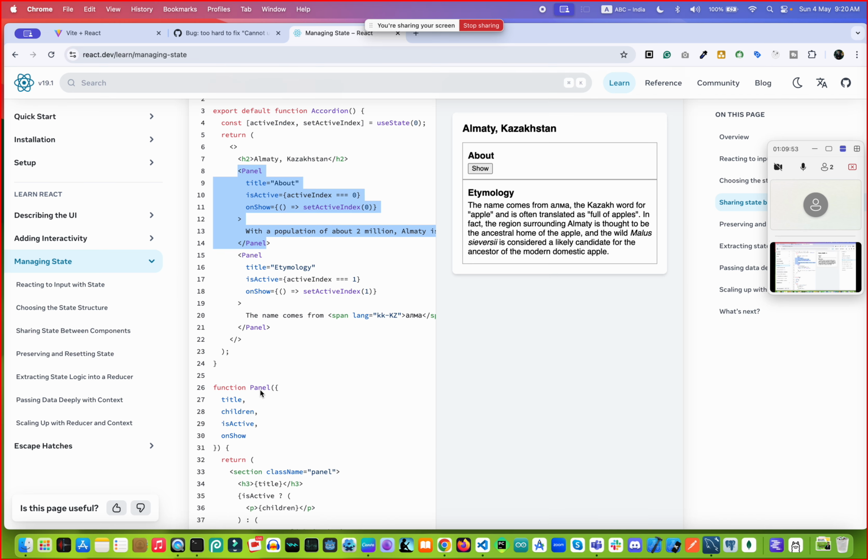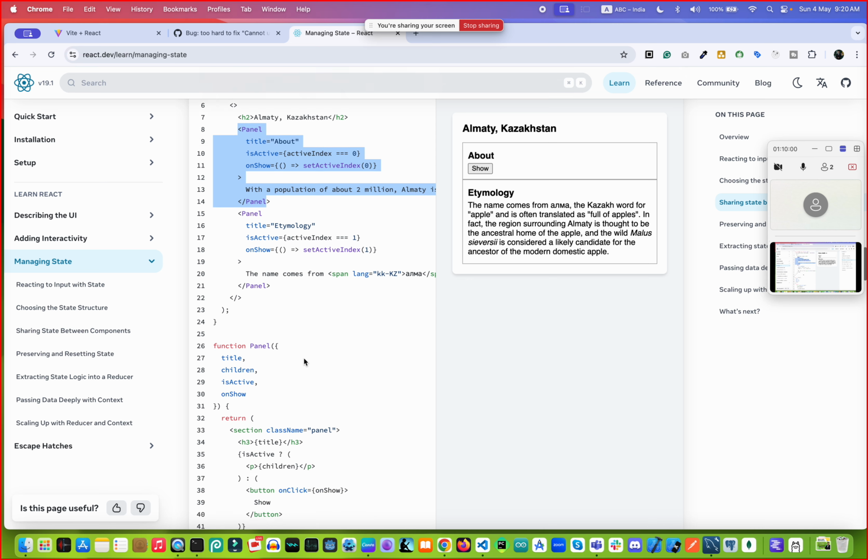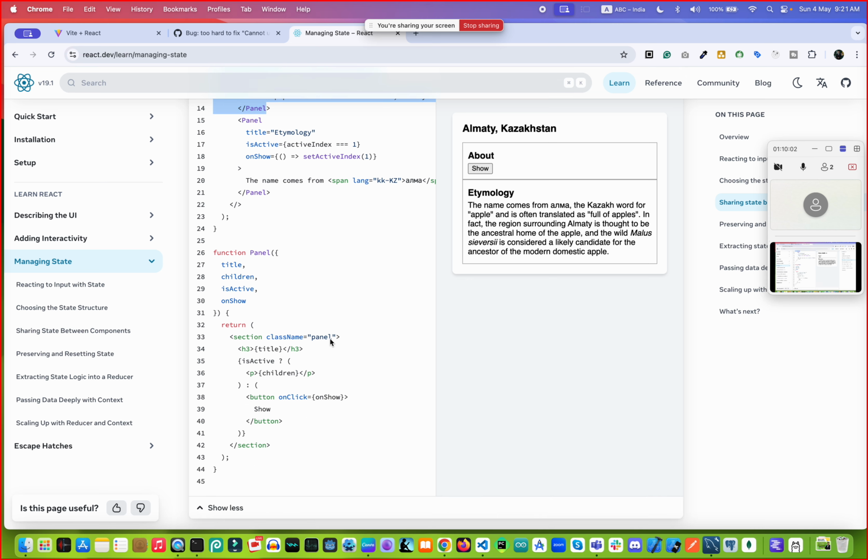So this is the panel component, with title, children, isActive and onShow. This is the section panel, and here is the title. If isActive is true, then we can see the children value, which is the value that can be visible.